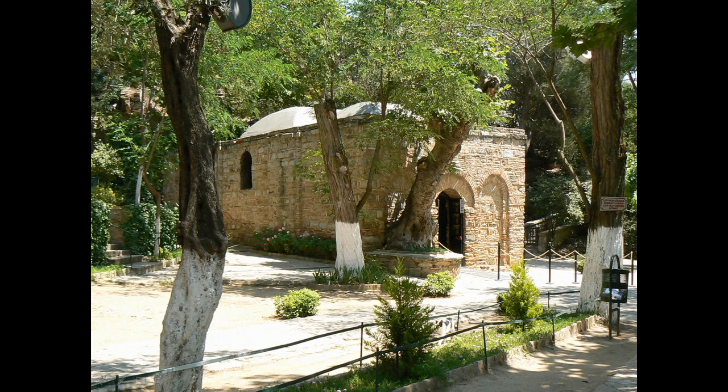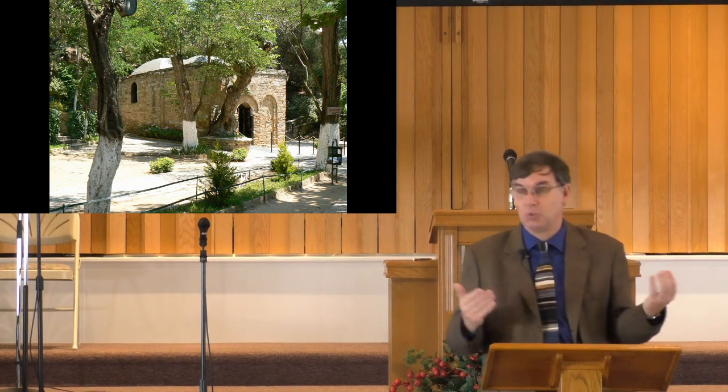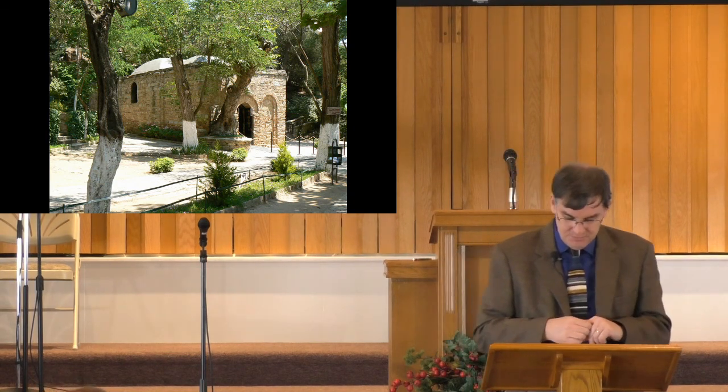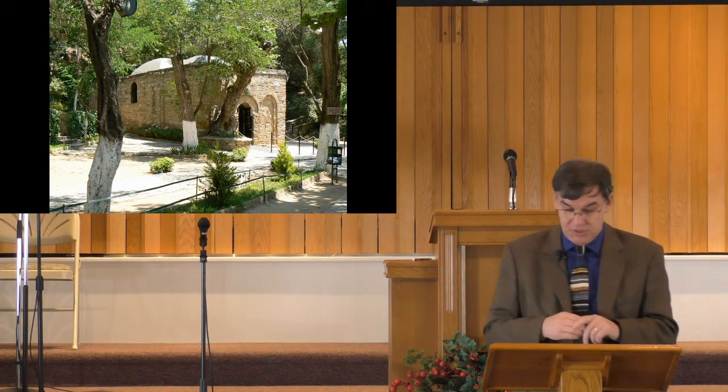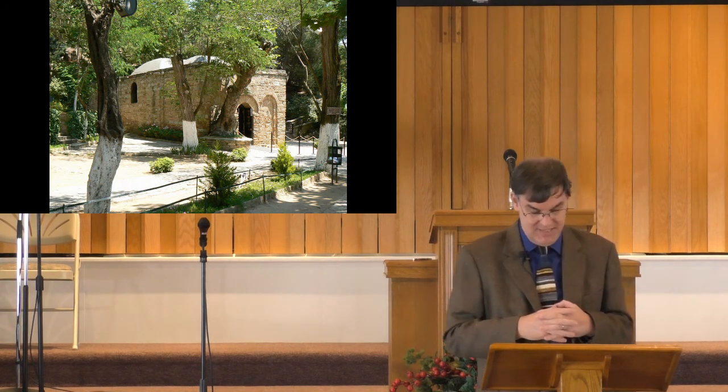But it's built on an ancient foundation. And it's built not very far from a very large baptismal pool that dates to the 1st century. So, it's a nice site. It catches the breeze. It's got a nice view. It's not very convenient to the town, but if you weren't going to personally have to go into town, this is a nice place. And it was revered by local Christians long before the 19th century, but it has been a shrine only since the 1890s.